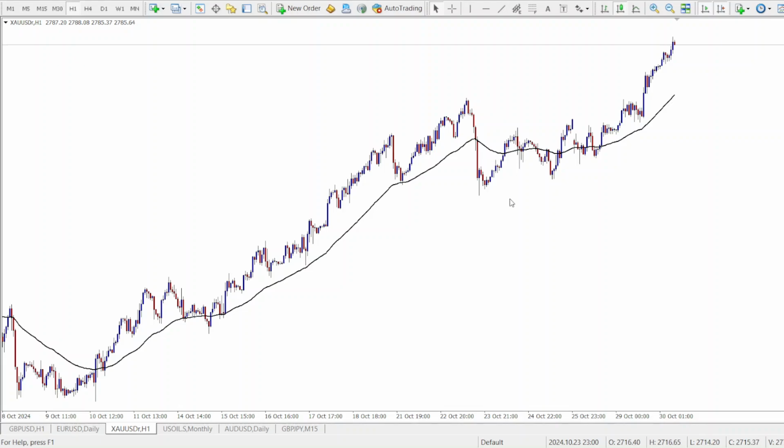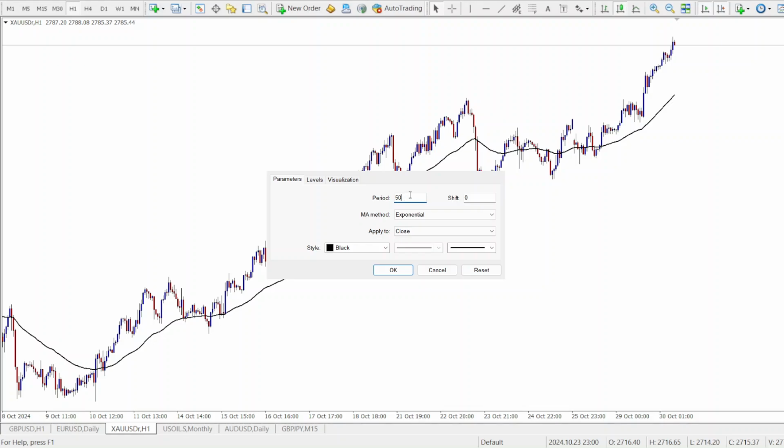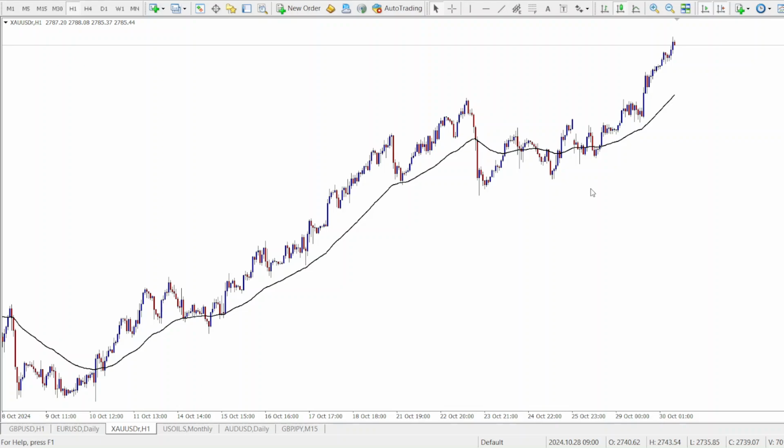Okay, that's where this period comes in, right? So if you have a 50 period and you are on the 1 hour time frame, it calculates based on 50 hours, 50 candlesticks, meaning 50 hours. If you're on the daily time frame, it means it's going to calculate based on 50 days, 50 candlesticks on the daily time frame, meaning 50 days. Okay, so that's how the calculation is being done. And as new prices are being formed, the average is being updated. Okay, so that is how it works basically.